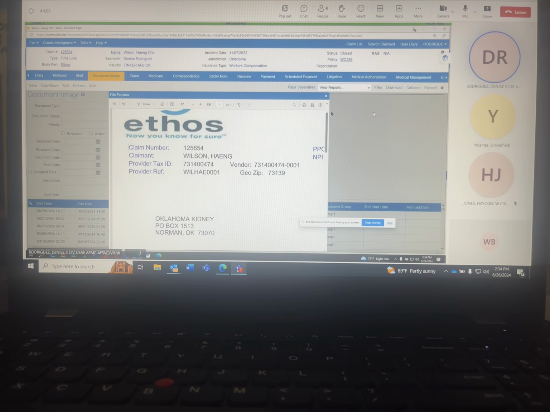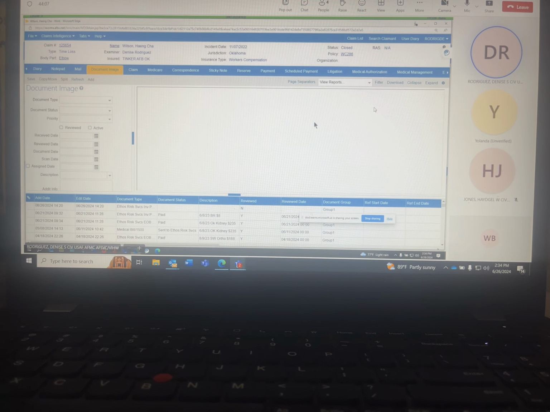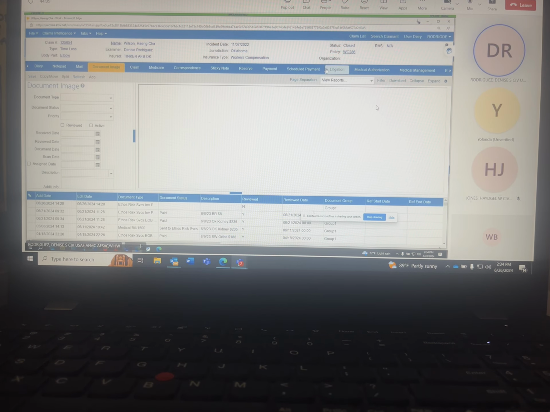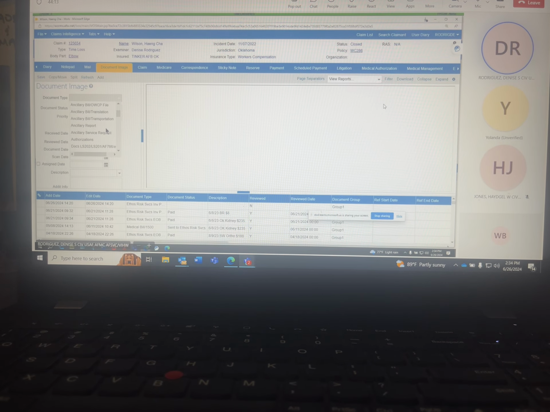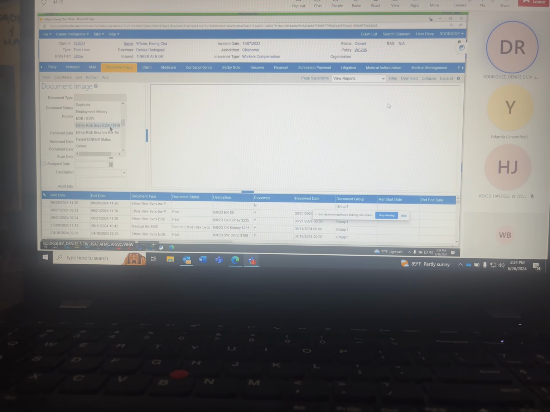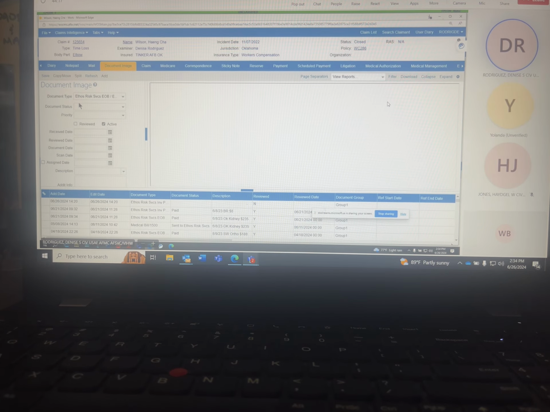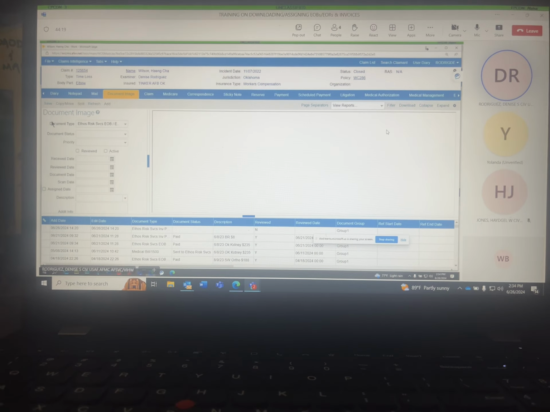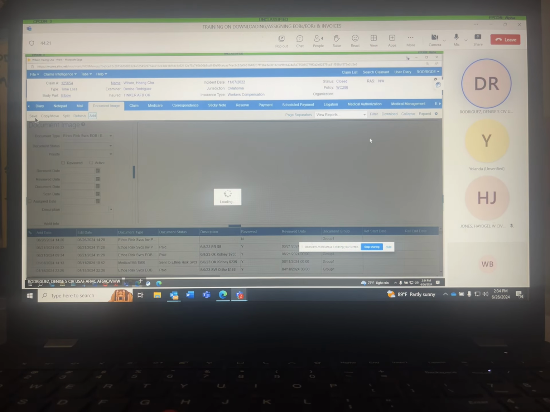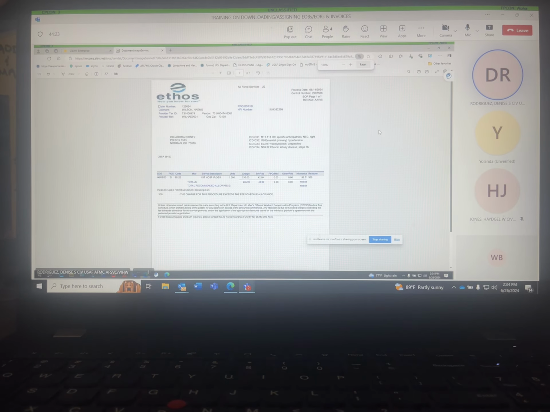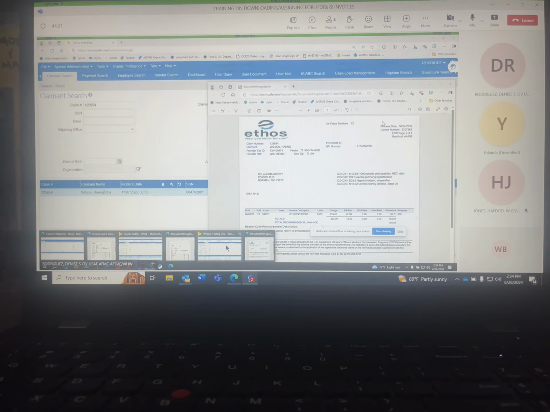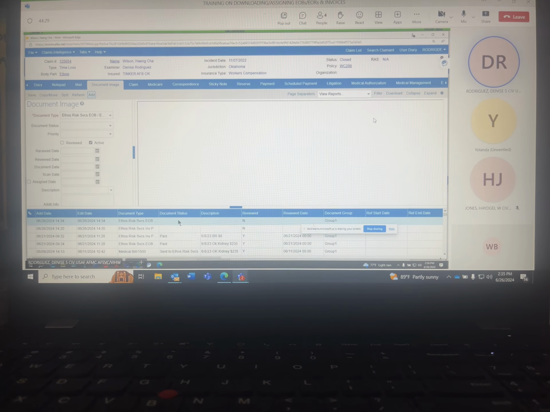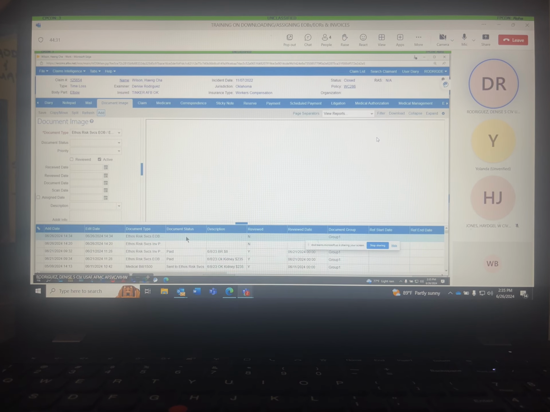And then from there, you'll be able to X out and then name it. Sorry, my cursor is not working. Of course, it'll be Ethos EOB this time. And then you just hit active. Actually, I don't even think if you hit active, I think you just hit save. It automatically does active for you. Oh, so you don't have to check the little box that says active. You just hit save. You see right here, it automatically activated it for you.